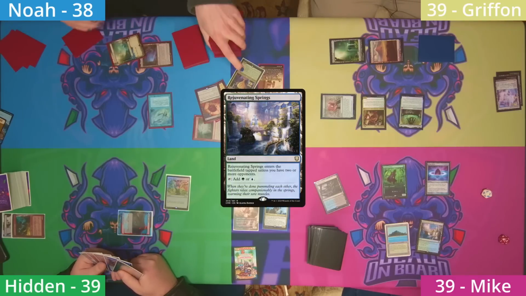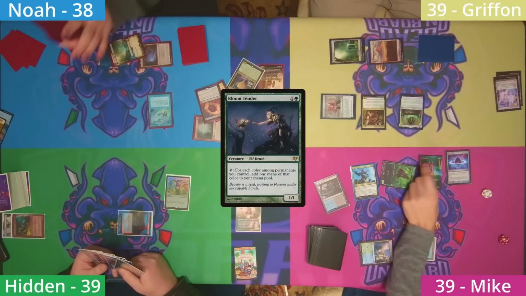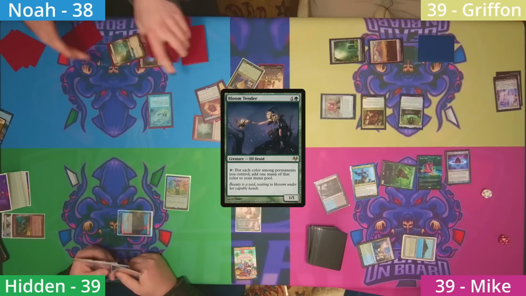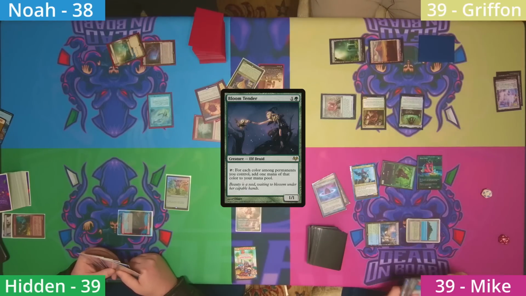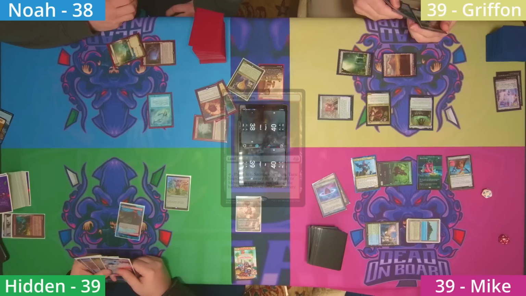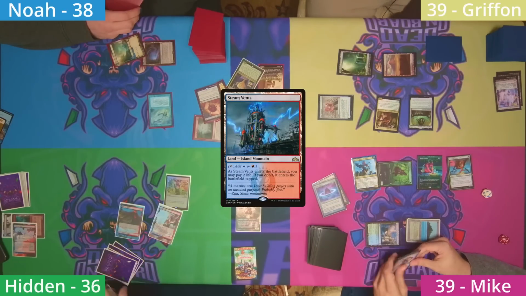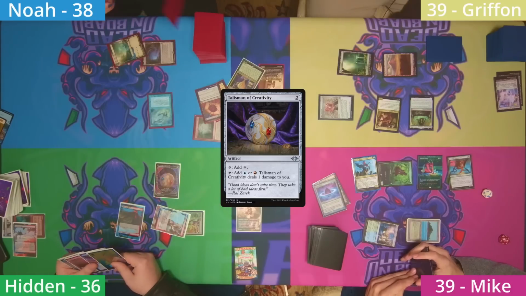Mike has a Rejuvenating Springs as his land, and for 2 casts his commander Kinnan, following that up with a Bloom Tender. He then cracks his Petal for 2 green and casts an Armored Scrap Gorger. Hidden has a Scalding Tarn and bolts himself for an untapped Steam Vents, tapping 2 for a Talisman of Creativity.